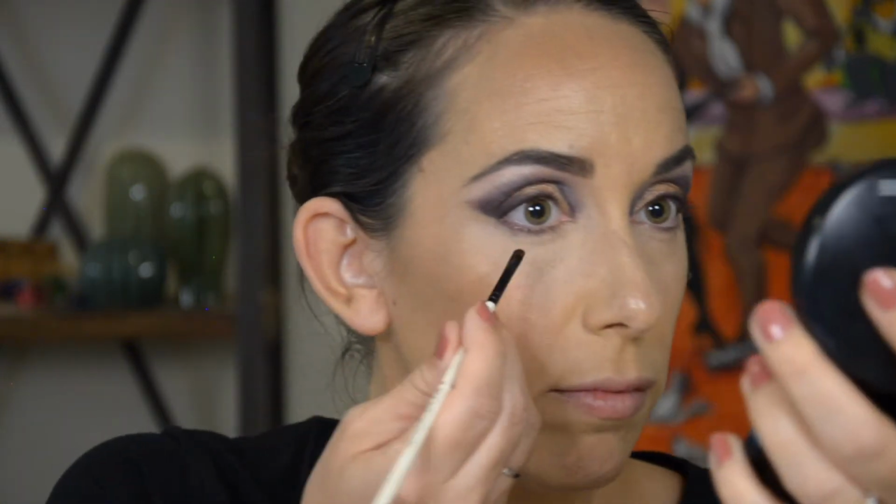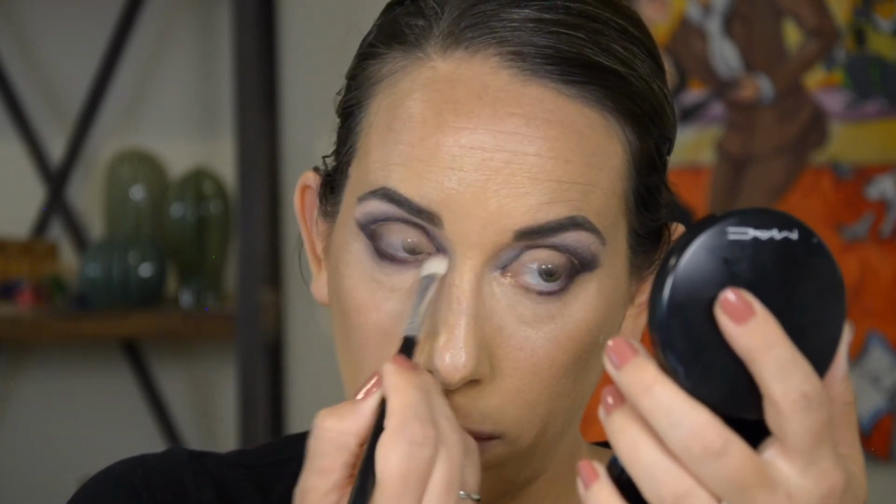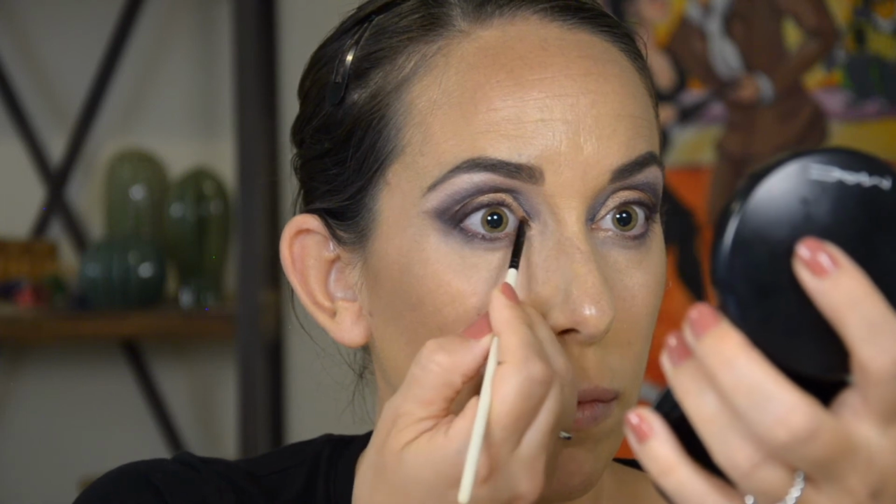First, I'm going in with Motown, and I use it to frame the outer corner as well as to connect it with the top lash line. Then I'm taking Rose for the inner corner, but you can tell from my face that I'm not too happy about it. I wanted a more smoky lower lid. So I decided to take that plum shade with a big fluffy brush and go with a really loose hand to blend everything downwards and give it a true smoky feel. To intensify the inner corner, I'm going with Rose again, and I love how this shadow brightens the look compared to the smoky purple.